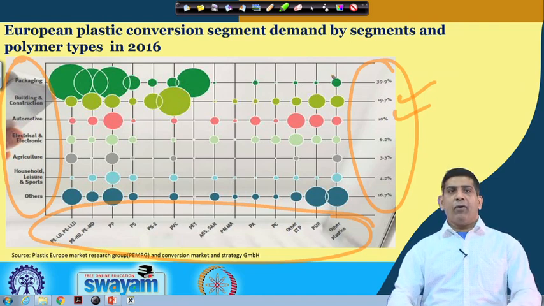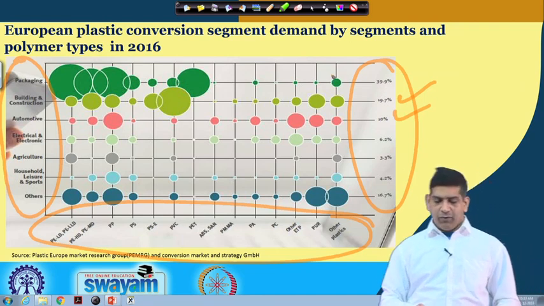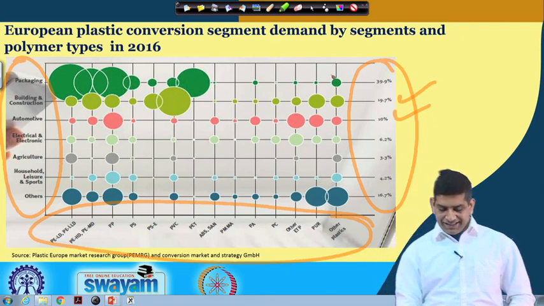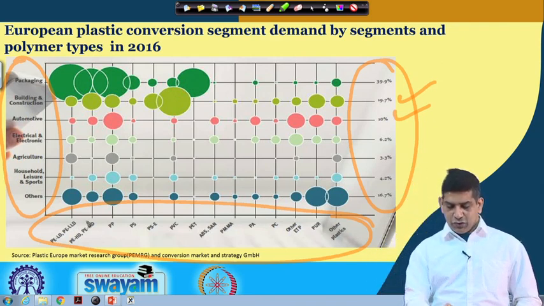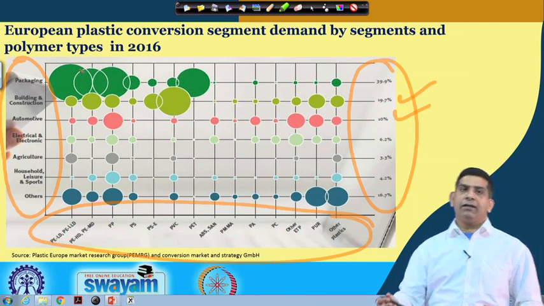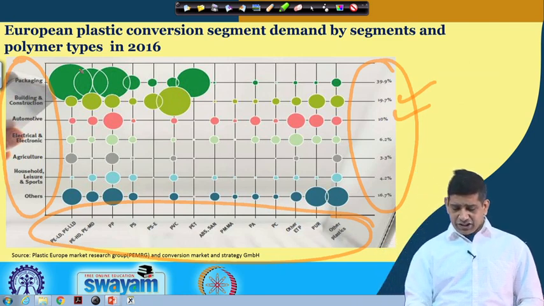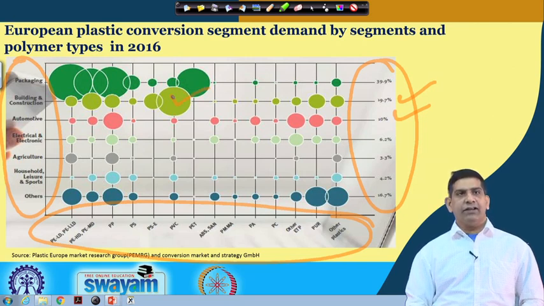So it's a breakup of that particular slide that you just saw two slides before, where these are the different types of plastics used in the packaging industry, and in terms of their volume of usage, the bigger the circle, the more plastic of that particular type. Building construction, for example: if you can see, PVC is the most. It is the biggest circle over there. So PVC is the most used in building construction.